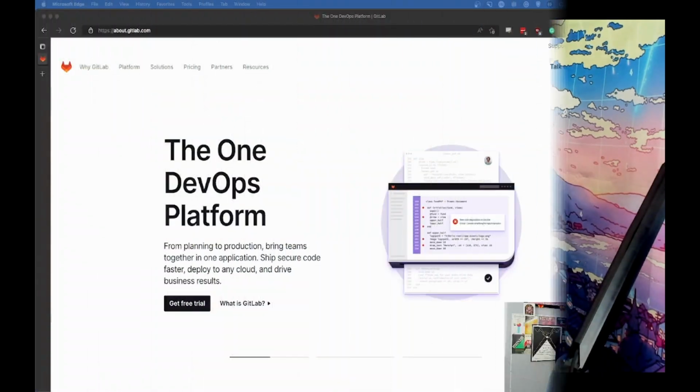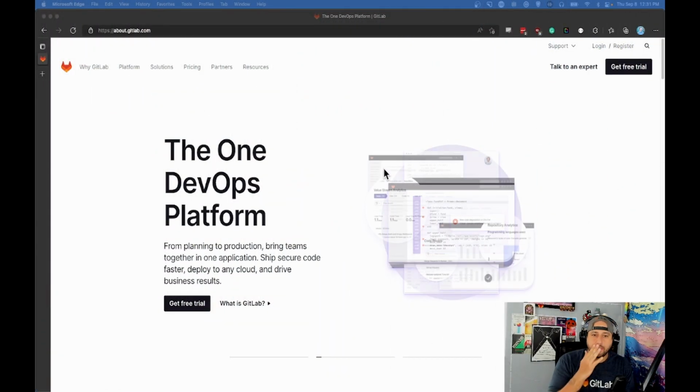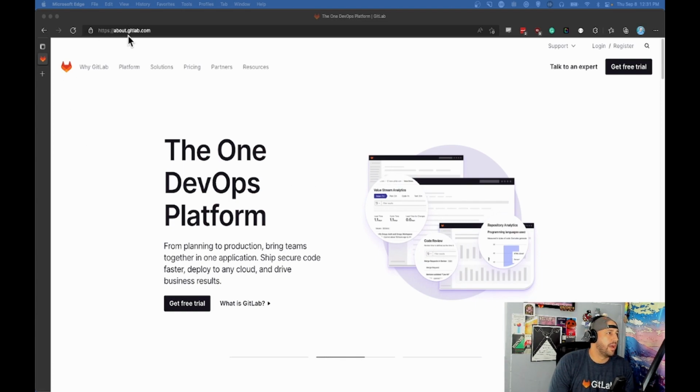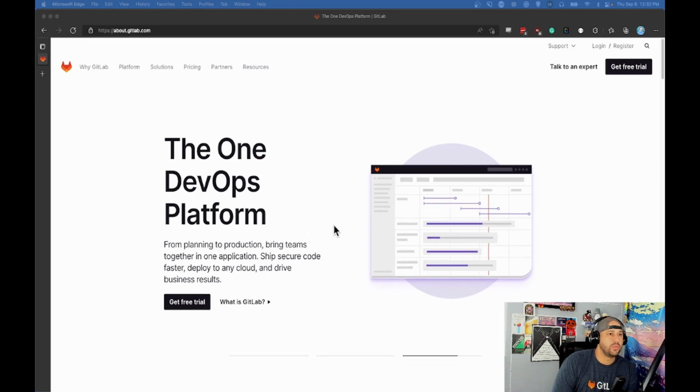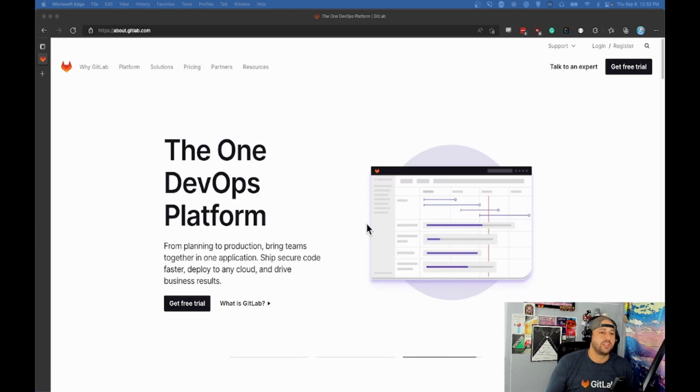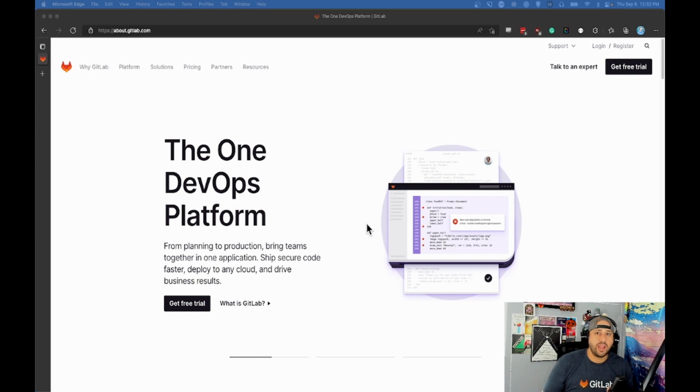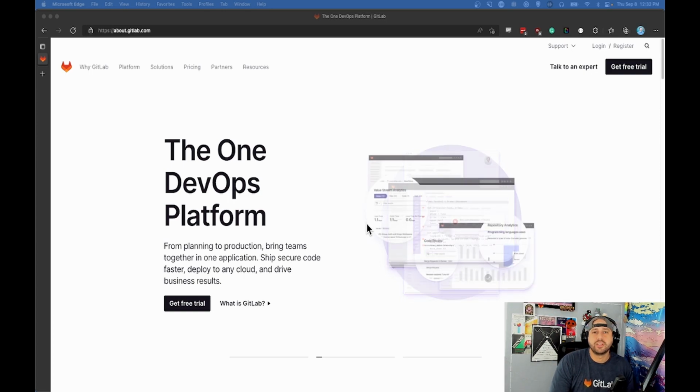This is a quick tutorial about how to set up a new account on GitLab. So first, when you go to gitlab.com, if you don't have an account already, it takes you to about.gitlab.com, where it tells you all about the One DevOps platform and all the things that you can do with it. If you already know about GitLab and you're looking to make a username and set up an account, then this is what you need to do.